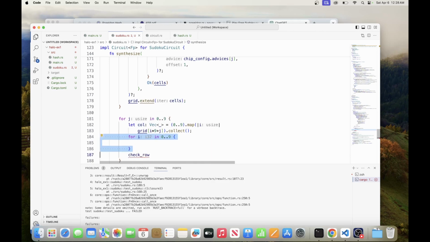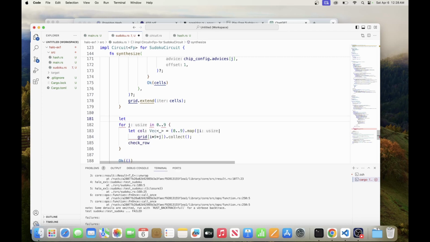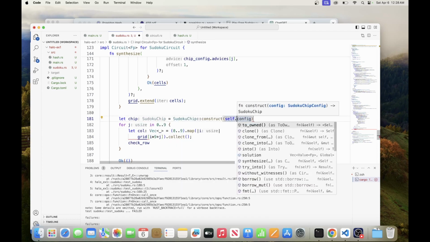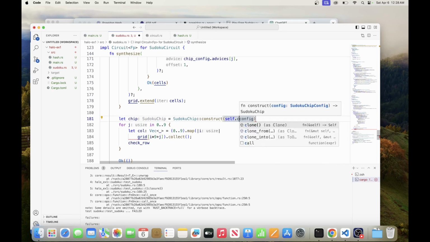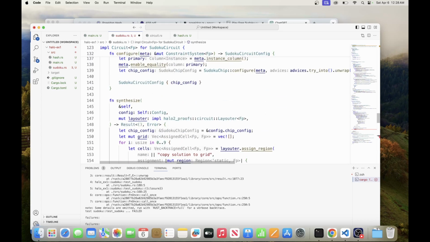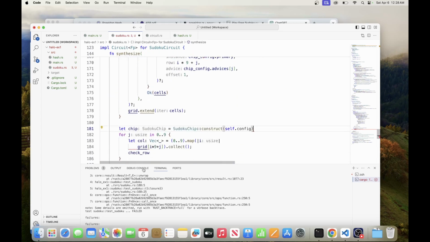So once I have the column, I can use check row, but I need a chip first. So my chip was Sudoku chip construct based on the chip config. Config was given to me, right? Yeah, config is given to me.